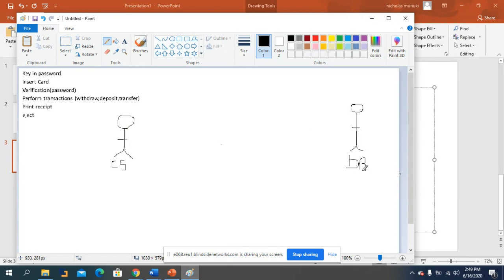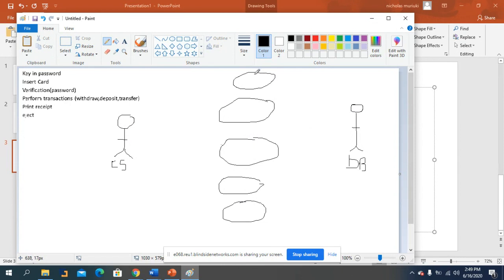Then there are some activities that have to be done here. They are not in order here. How many activities? 1, 2, 3, 4, 5, 6. So you have 6. This one is key in password. The next one is insert card.